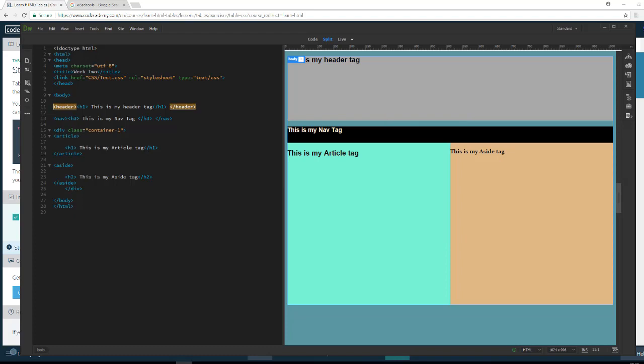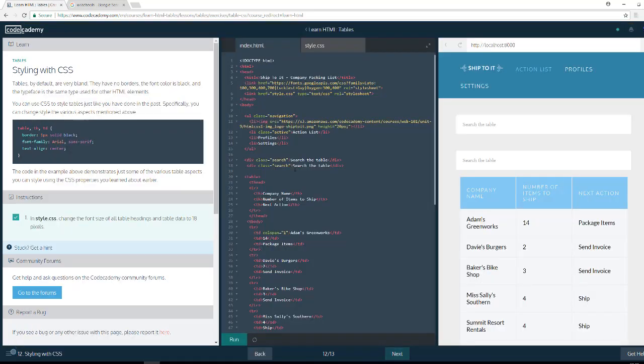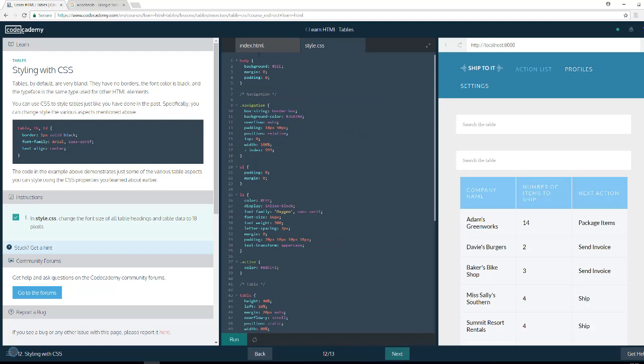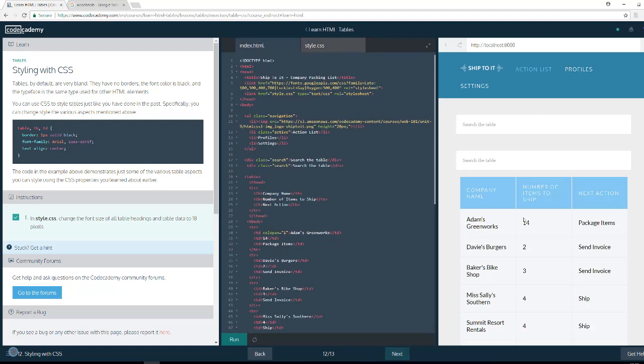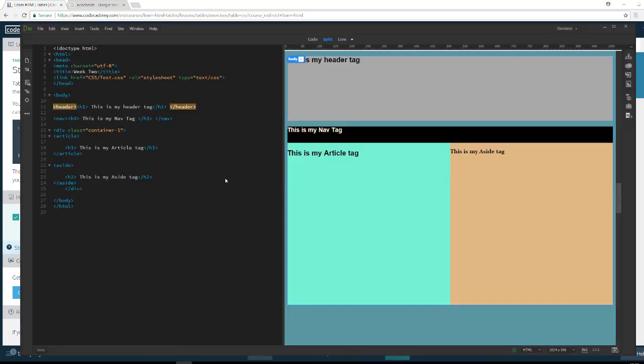Okay, but I prefer to work in Dreamweaver with my code on the left and my browser view on the right. And if you look back to Code Academy, we've got the same type of thing here. We've got all the instructions that we need to follow down there. We have the index HTML, or all the coding part of what we have, and also the CSS styles here. And on the right hand side we can see what the browser view of what we're coding would look like. Okay, so it's pretty much the same as in Dreamweaver.